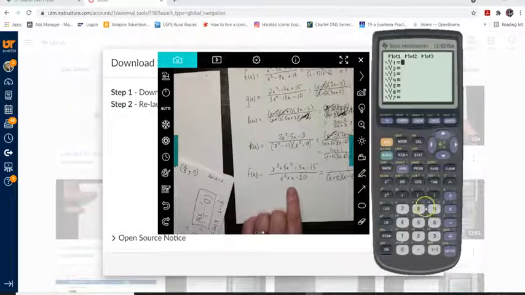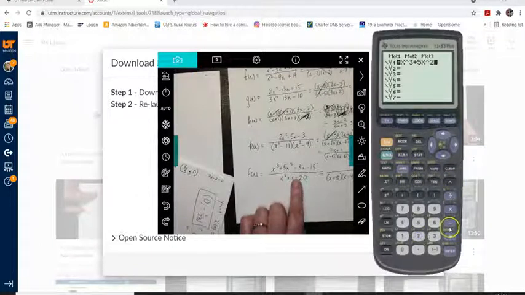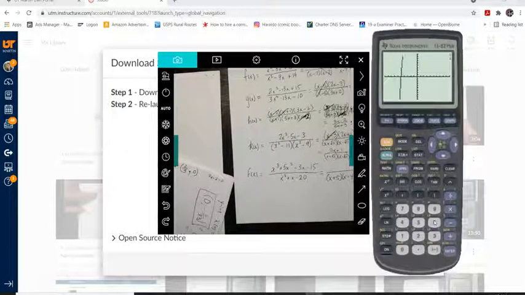So looking at the numerator, x cubed plus 5x squared minus 3x minus 15. All right, I'll do a zoom 6. Okay, and there seems to be one there. I'll refine the window. Let's see what we have here. All right, right here is one that looks to be a whole number.